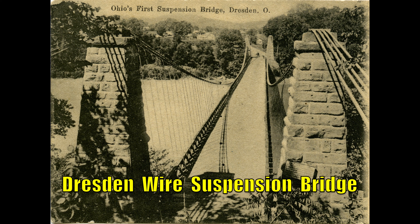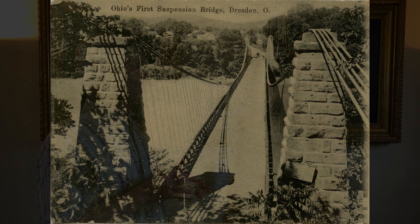Who is responsible for building the Dresden Bridge? A company was formed in 1848 to build the bridge, but the investors were a little suspicious of this new suspension bridge technology. It was only built because George W. Adams said he'd pay the entire bill—$29,000. His nephew, George Copeland, was given credit as the physical builder of the bridge. He followed Charles Ellett's design. Ellett had done a lot of his training in France, and they used separate cables rather than wrapping the cables like Roebling did. In the Dresden design, they used four separate cables.